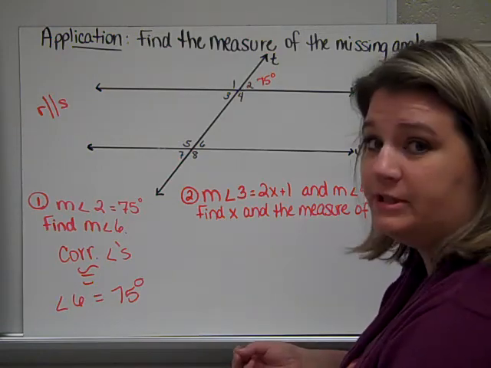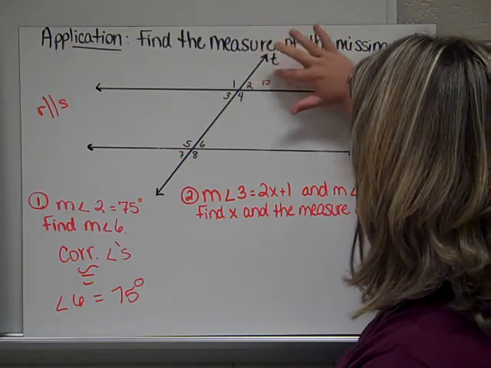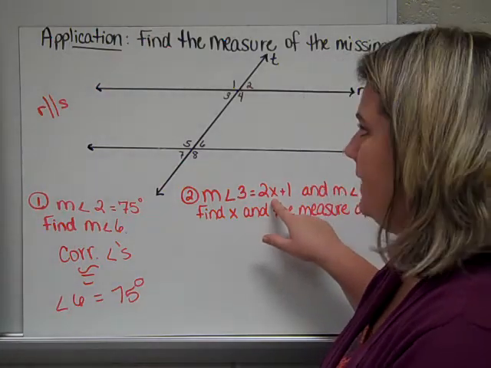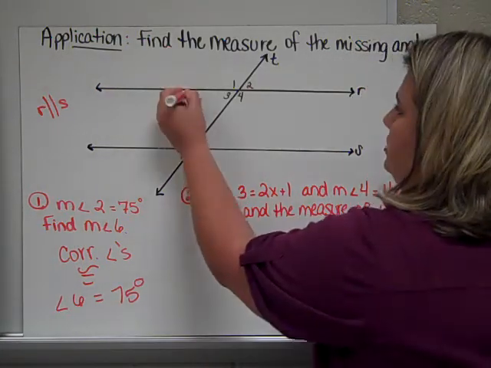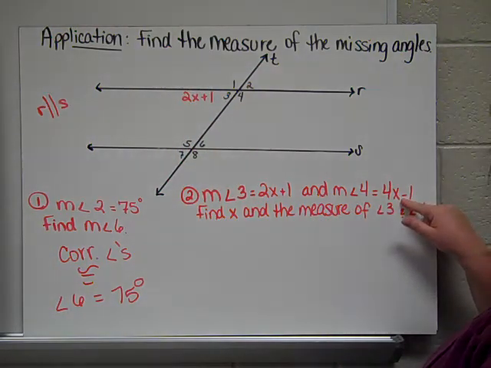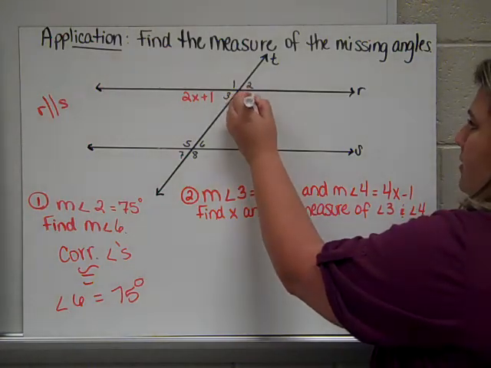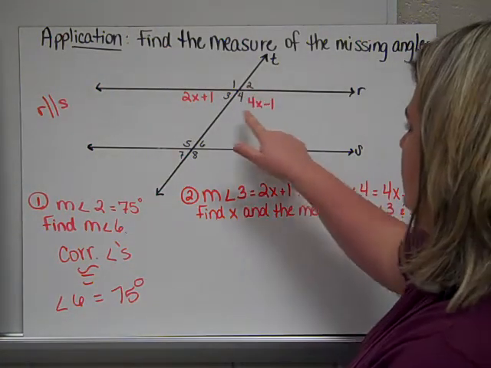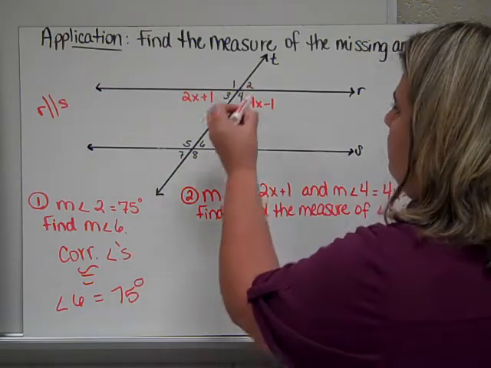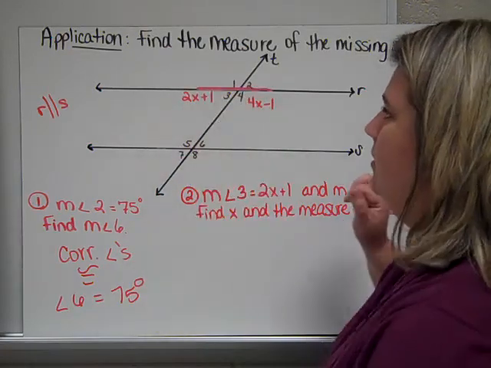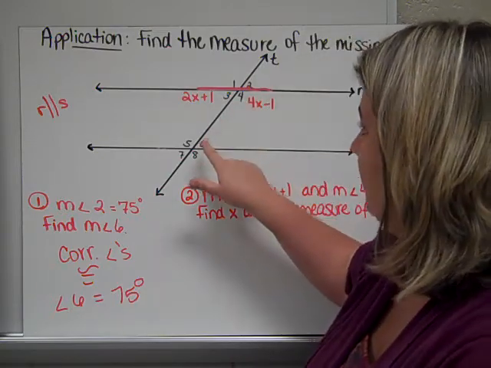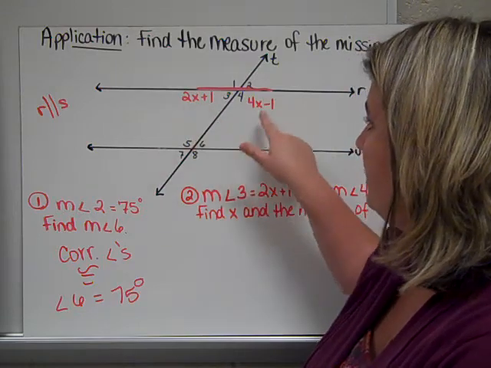This time we actually have 2 parts here. We have the angle of measure 3. The measure 3 is represented as an algebraic expression, so we got to be careful there. So angle 3 is 2x plus 1, and the measure of angle 4 is 4x minus 1. Okay, so now that I see the 2, you should be thinking back, okay, they're sitting adjacent, they are forming this line, so that means when they're adjacent, they're sharing that common vertex, that common ray. That means that they are forming a linear pair.